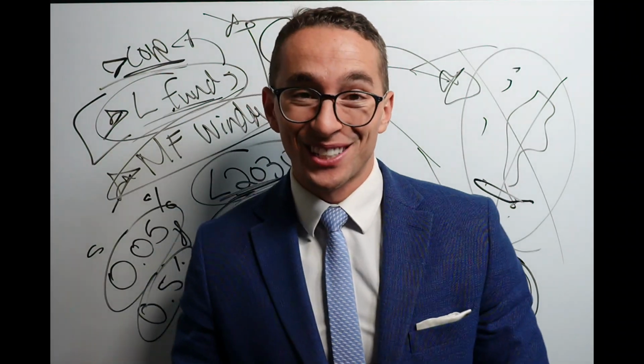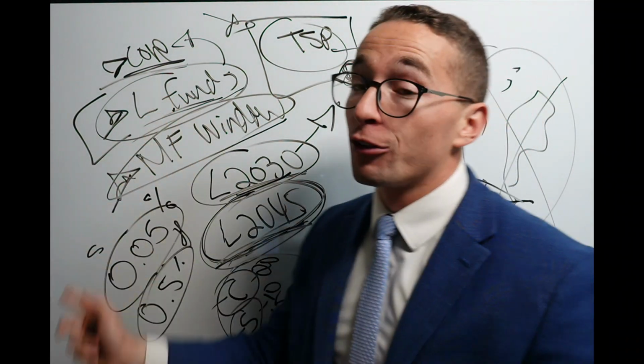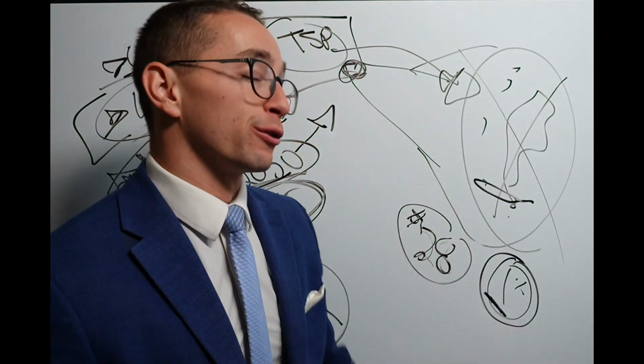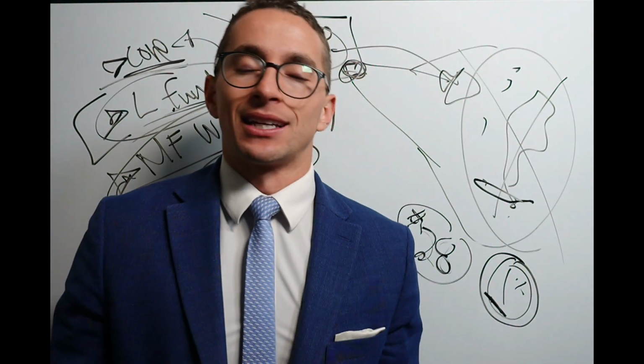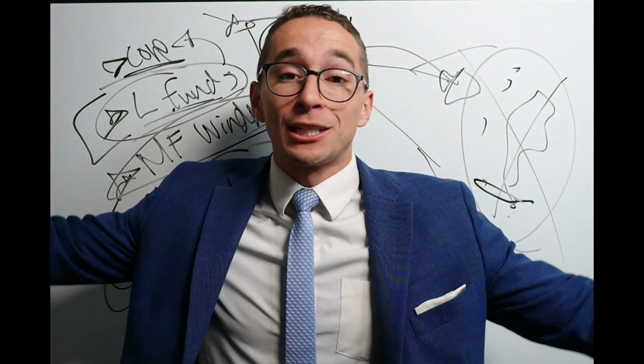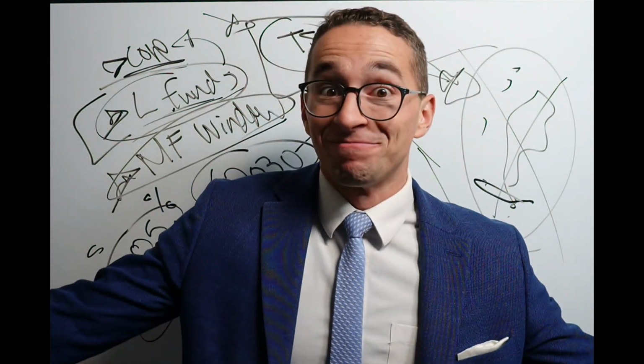So, long story short, the average person should just stick with the core fund or an L fund because the fees are so low, and should not use the mutual fund window because of the fees. It gets crazy. So I hope that helps. Those are the options. That's what you can invest in the TSP. Core funds, L funds, mutual fund window. That's it. That's what you have.